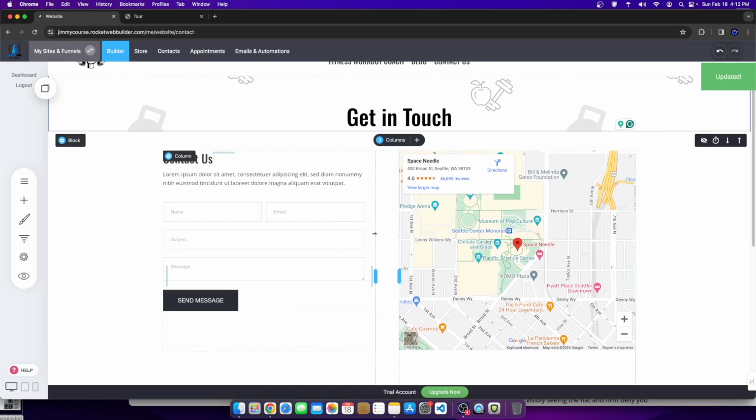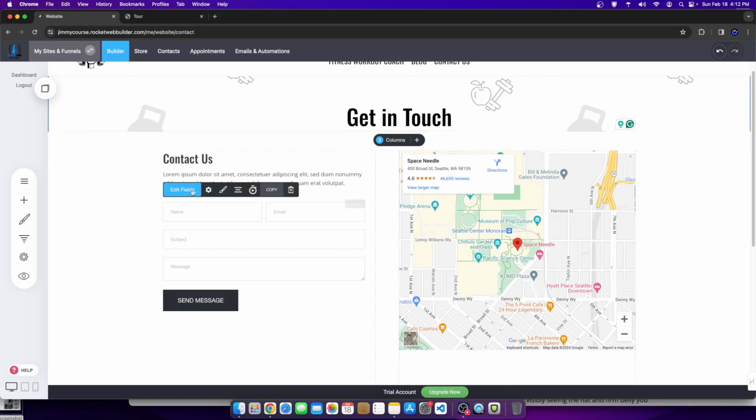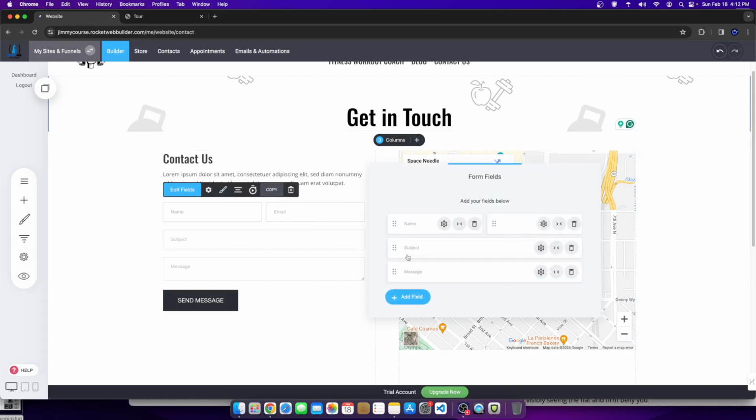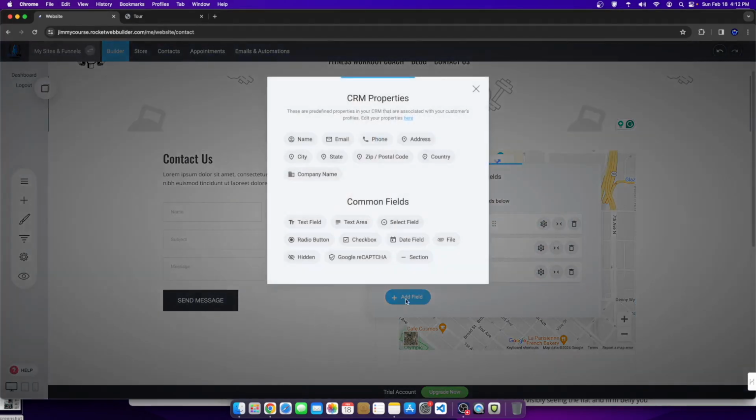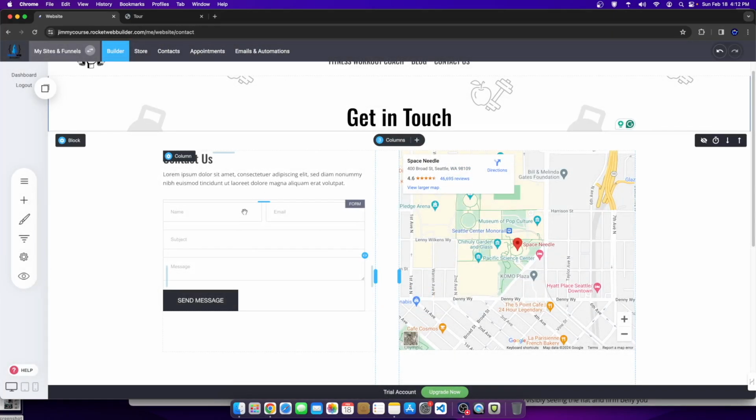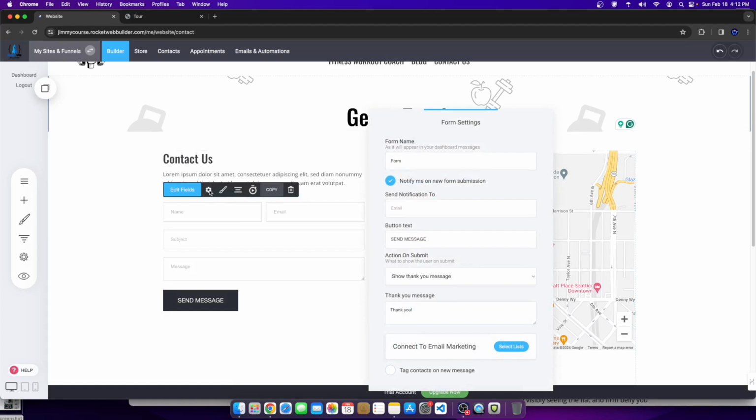Now you might be asking me, well, how do I actually know who sends an email? Well, that's the thing. So you're going to go over here, you're going to hit edit fields. You're going to change up the fields, the name, the email, whatever. Like whatever information you want them to submit. So if you want them to submit their phone number, you add a field, you look for the proper field, or you can just put a text field and they'll put it in there. So phone, etc. This is what they're going to give you, the information they're going to give you. After that, you have edit settings, all right? Edit settings. So here we have this section where you're essentially going to send notification to, and you're going to write your email here.